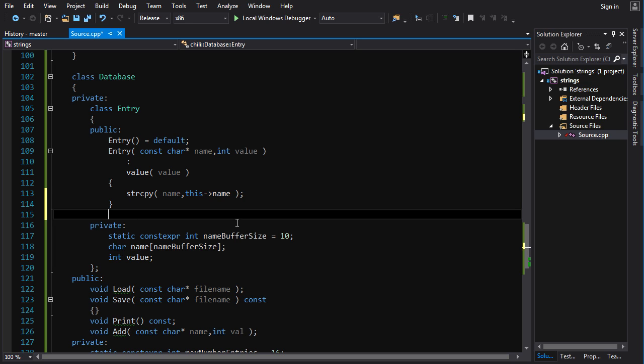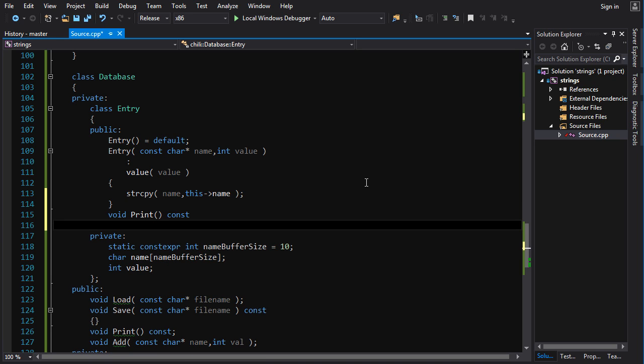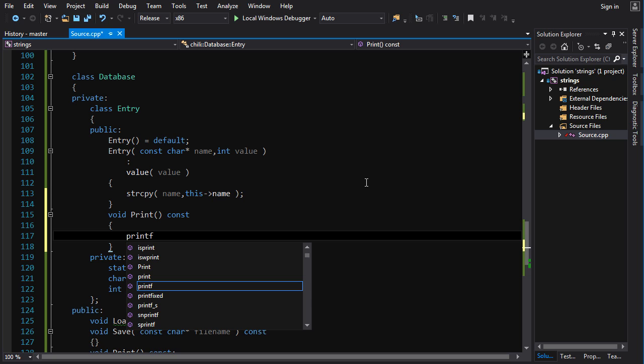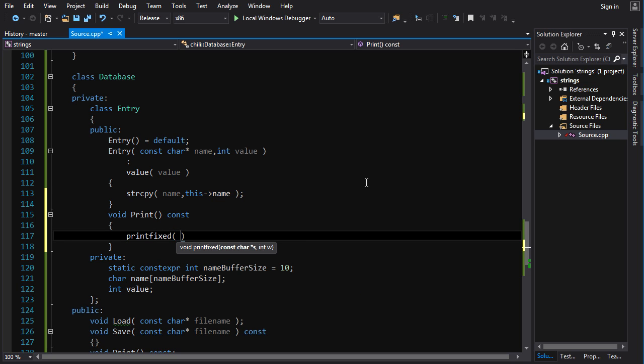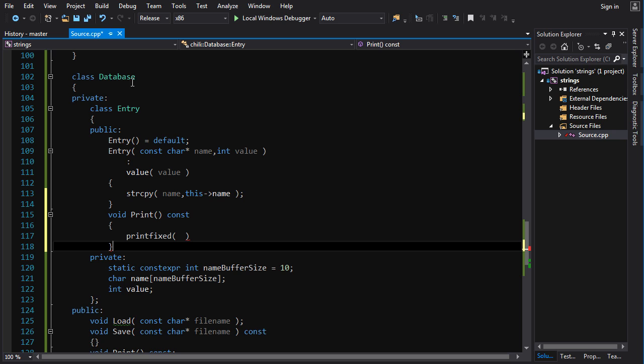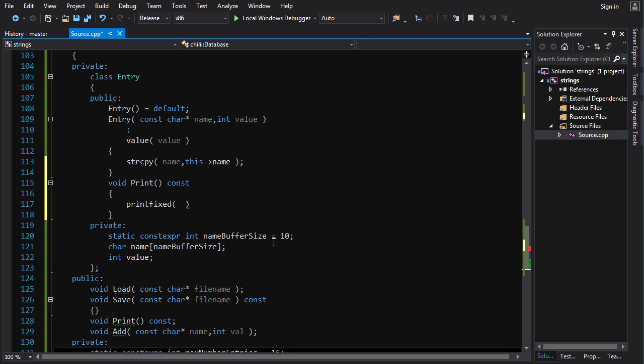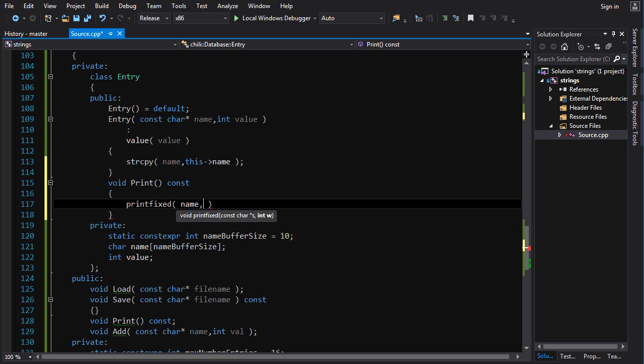And what else do we want to do? Well, we want to be able to write an entry out onto the screen. So we go void print const. And the way we print out an entry is, let's see here, print fixed. Now for the database, we know the name buffer size is 10, so print fixed name, and the maximum is going to be name buffer size minus 1.